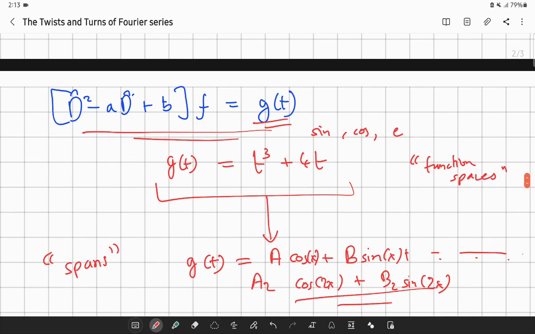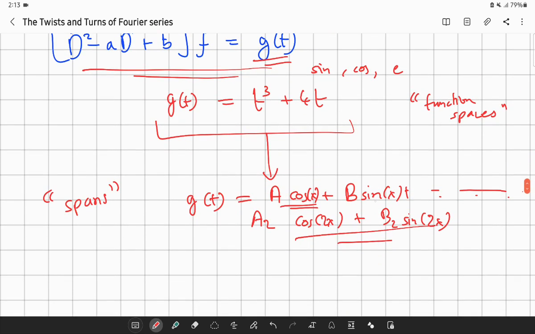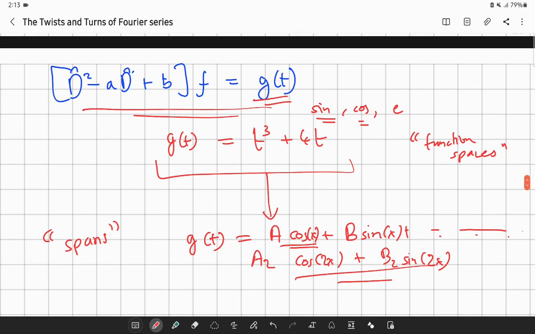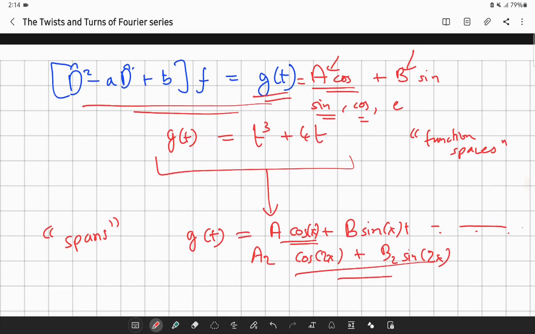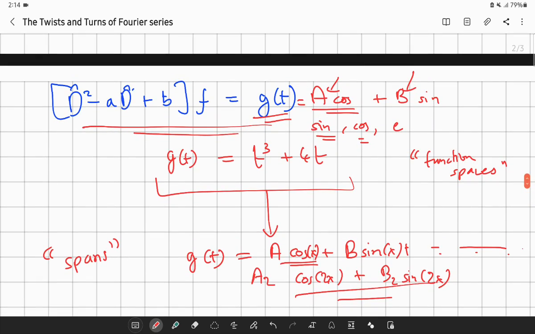So this is the motivation behind this. Since I know the solutions when you have cosine and sine, I can simply, by superposition, if g of t equals a cosine plus b sine, and I know the solutions to this, I can just multiply by a and add it to this solution. So I'll have infinitely many terms, but now I know how to solve this. I know this sounds a bit vague, because we're not really solving an actual problem, but I'm trying to motivate to you why we study Fourier series.